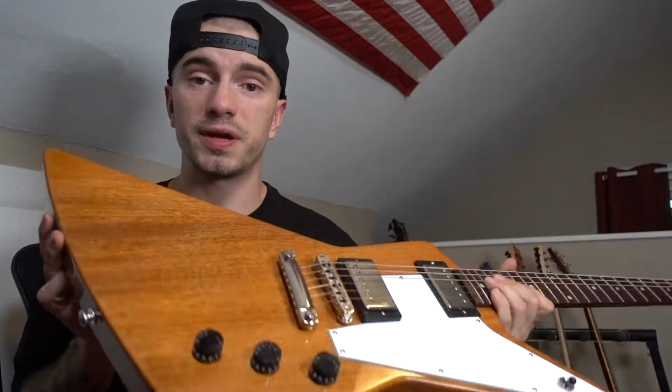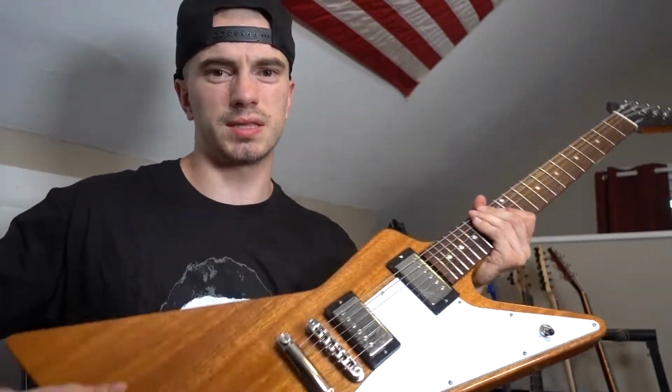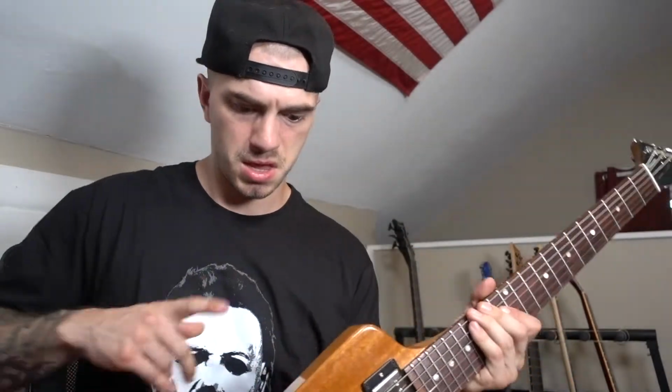Now, if you've never played an Explorer, like myself prior to obtaining this bad boy, it's a little awkward. It reminds me very much of the Dimebag shapes, the Dean stuff. I used to, back in the day, have a Dean Dime Slime type guitar, and it's very similar to that, with this kind of wing out here and the huge cutaway here. It's a little awkward, so I would give it a negative.